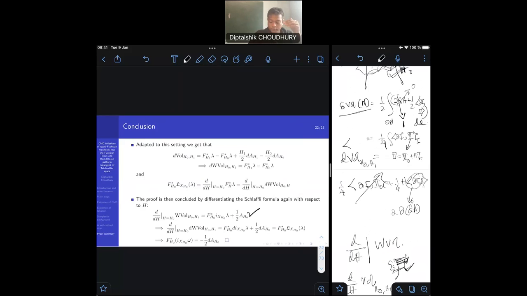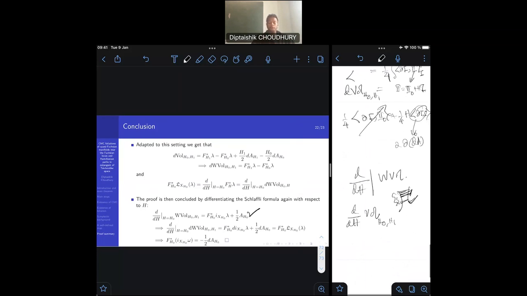And when you do that, you have now that these boundaries are again CMC H surfaces, and then you have this half area form coming out. And again, you break it up. The second fundamental form is the traceless part plus the mean curvature. And that gives you the first form. And there is some nice cancellation happening here as well. So first you compute the derivative of the volume, and then you again utilize that the W volume is equal to the volume minus the mean curvature to get the derivative of the W volume, which finally has this expression.